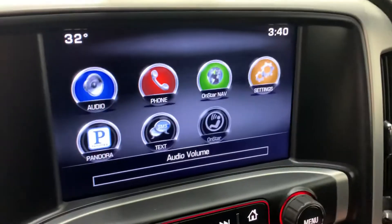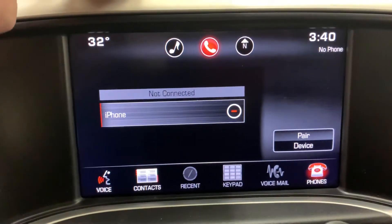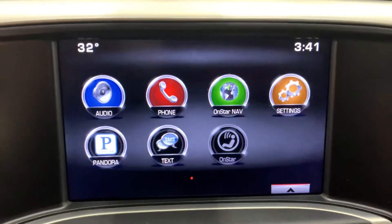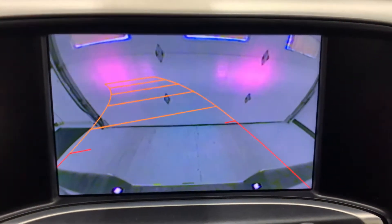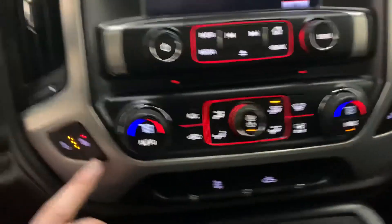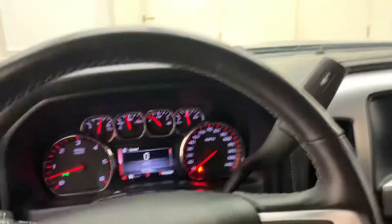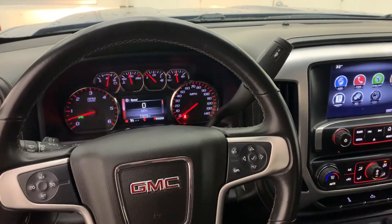Look at your radio — you can of course pair your phone, play music, and answer phone calls. There's your backup camera with the guidance lines. And a little better look at your dual climate control, and then your heated seat functions for both sides work the same — three levels. Color driver display with the color radio. Very nice look on the inside of GMC.